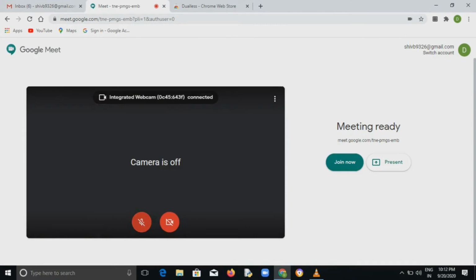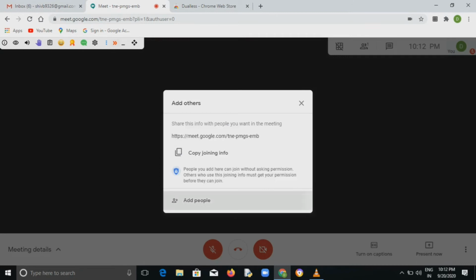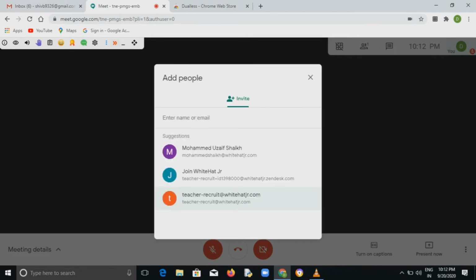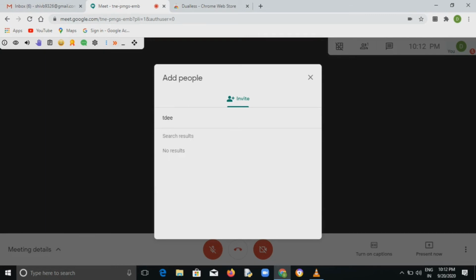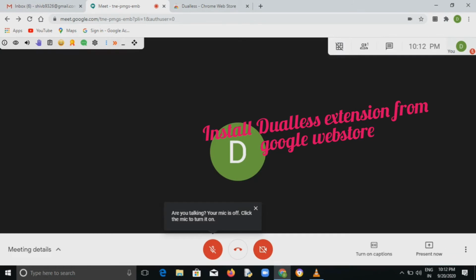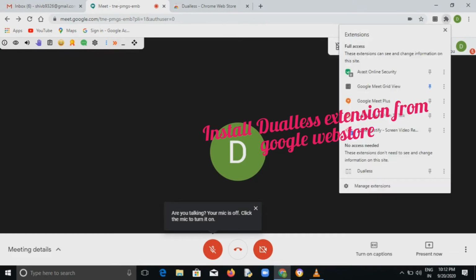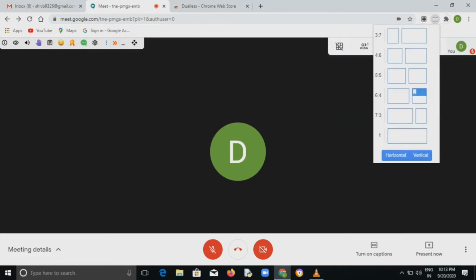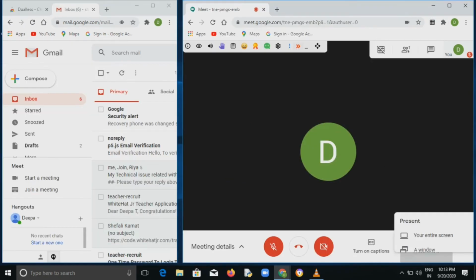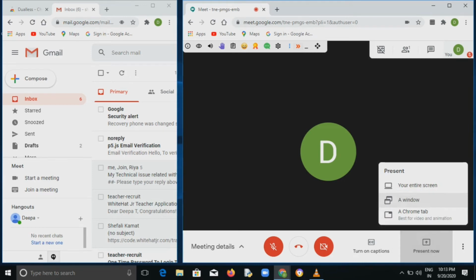So the next solution is that we need to be visible in the students' window while presenting our topic. Then it will be more effective for students also. For that, I've already explained in many videos how to install different extensions from the Google web store. That is very easy. If you have not watched my video, please watch the video to see the procedure for how to install the different extensions. So many extensions are there to enable different features available on the net. So here, Dualless is the extension we need to install.